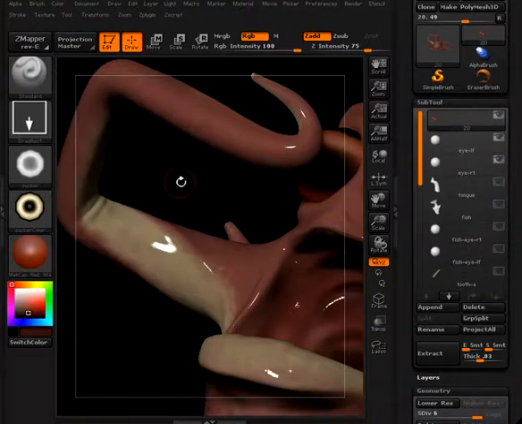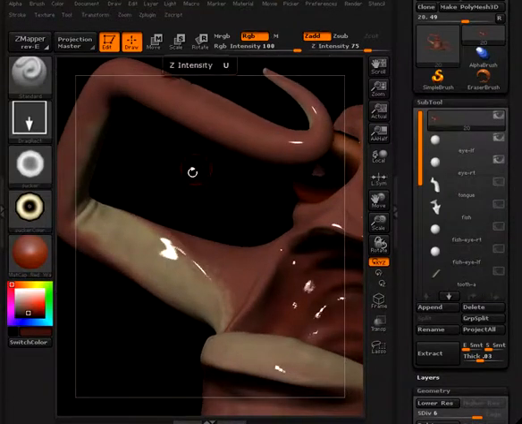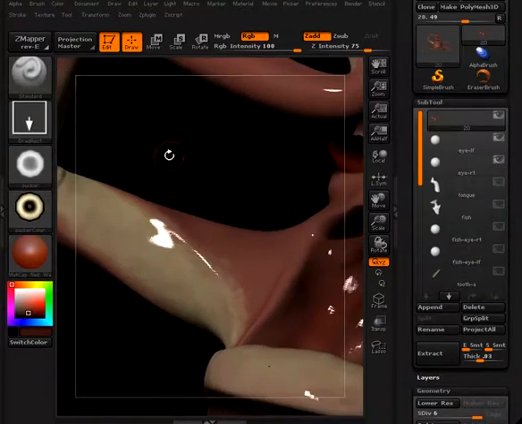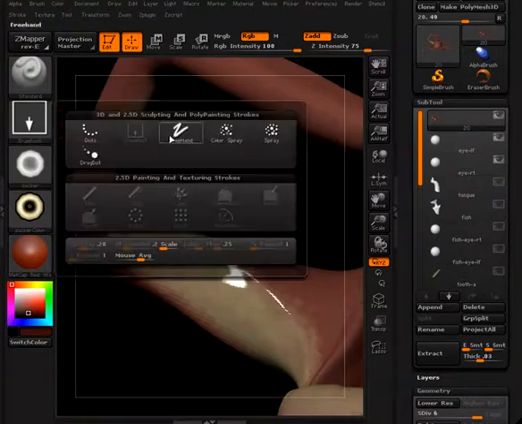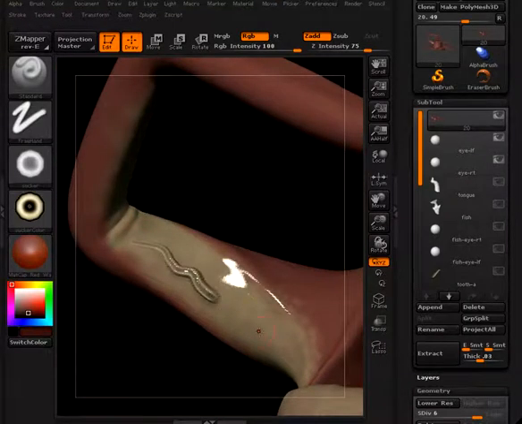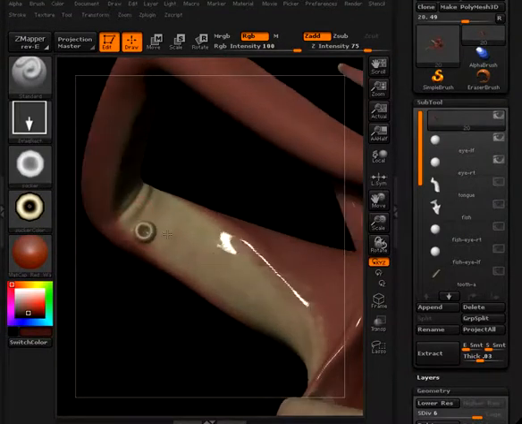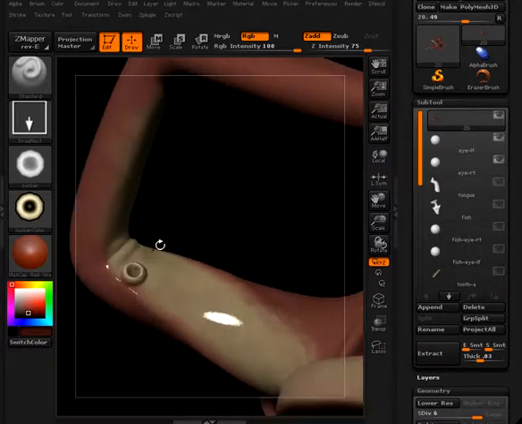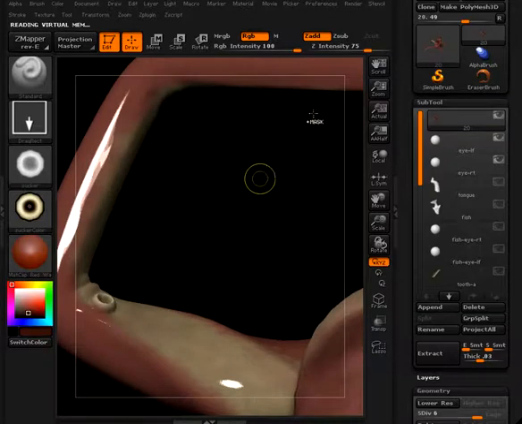So what this means is we can, with RGB on and Z add on, sculpt and paint at the same time. Now if we just use a regular stroke, you can see that we're just dragging that across, which is not what we want. We want to have a single copy of this. So we can use the drag rectangle if we wanted to drag out a single copy here. So you can see that that texture is applied as well as being raised up above the surface. Now go ahead and dial this down a little bit.